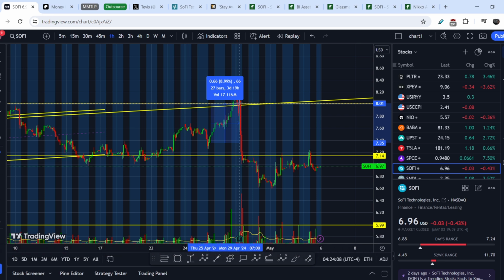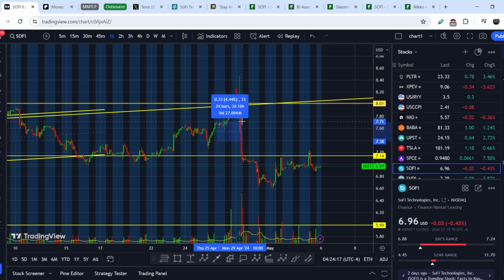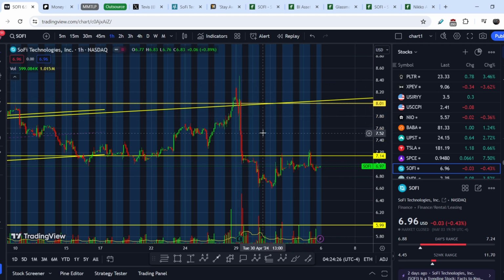And even if you didn't close your position right here, next assumption was that we have to put our stop loss on a green territory, and depending on your entry price and your stop loss order, you could have gained up to 3.5 to 4% of potential profit despite its movement to the downside. And guys, this fact shows how powerful technical analysis is, and you can be profitable even if the market goes against you.